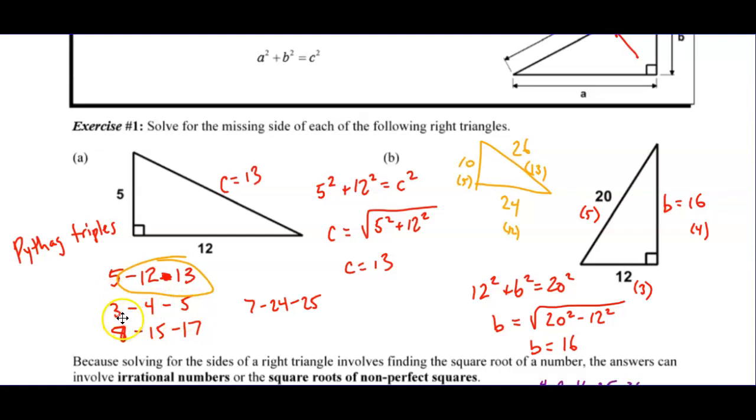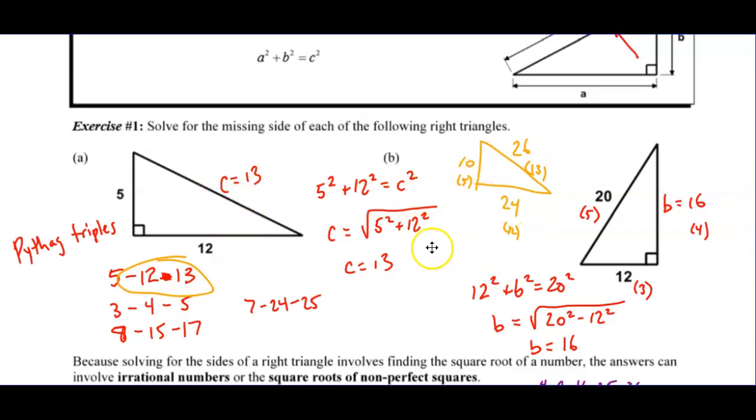So what I mean by this is if you have three side lengths in a right triangle that are 3, 4, and 5, they will work in Pythagorean theorem. 3 squared plus 4 squared equals 5 squared. Same thing with 5, 12, and 13. 8 squared plus 15 squared equals 17 squared, and 7 squared plus 24 squared equals 25 squared. The reason why you want to know those triples is if you see any two of them, then the third one has to be there. So on this first problem, when I saw the 5 and the 12, if I know my triples, then I can get that the third side is 13 without even having to calculate it.